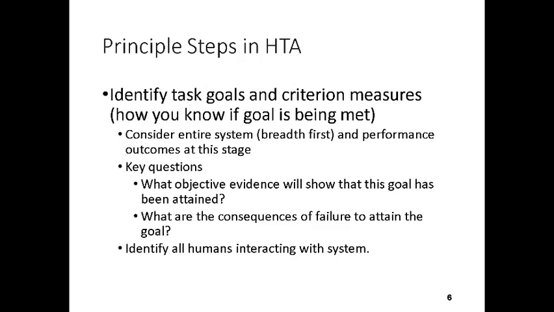You want to identify all the human interactions within the system, but also all the humans that are interacting with the system. Most of the time nowadays, we're not talking about an individual working in isolation. A lot of the times we have very complex work being done by a group or a team of people. So you want to identify all the humans that might be interacting in that system. So just like in the critical incident technique, you're first identifying the user and the goals, or what the users do with the system.